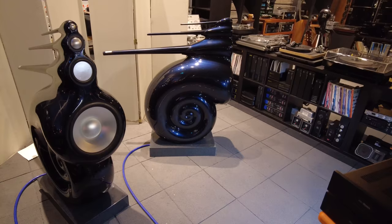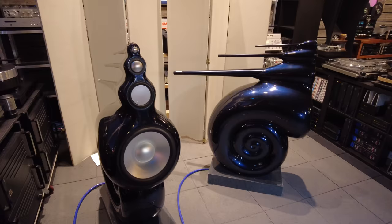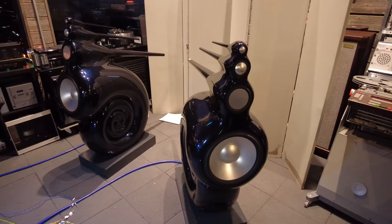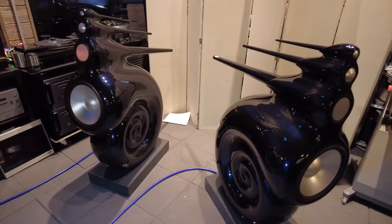But I did find that they had a fairly narrow sweet spot. They had one chair set up with these speakers about 10 or 11 feet apart, and if you moved your head too far left or right, a lot of the sound stage went away. They were still incredibly impressive off-axis — very dynamic, very powerful sound, as you can imagine from a single 12-inch woofer being driven by eight channels. A wonderful sounding speaker, and still relevant by today's standards.